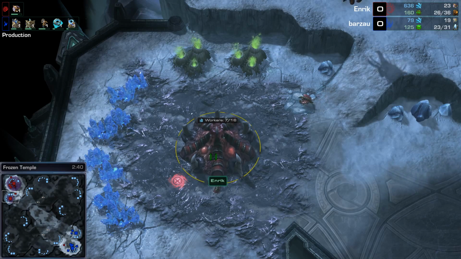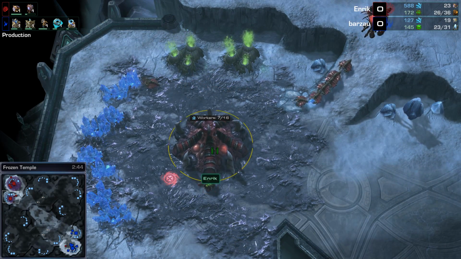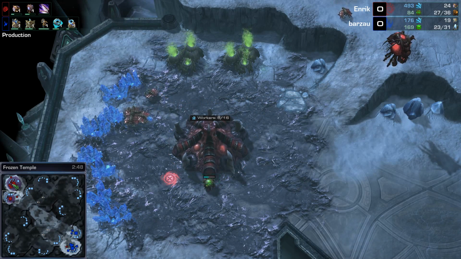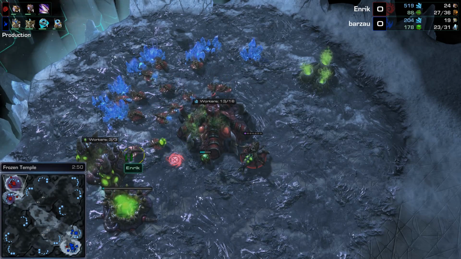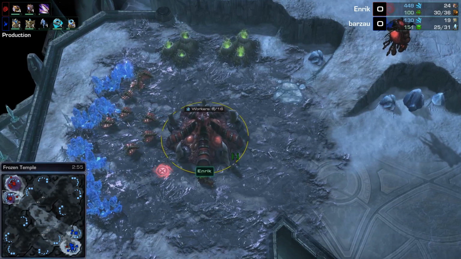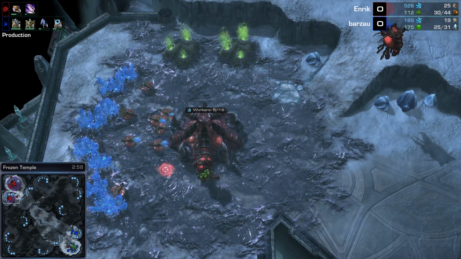Hatch here for Enrik. You're going to make another queen. Queens are so important. So important, especially in Legacy of the Void. You just get fewer larvae. Actually, fewer larvae out of injects, too. Speed's on the way. I like that a lot, but you can't forget that second queen, man. Come on, Enrik. Make a queen. I believe in you. All right, not happening.